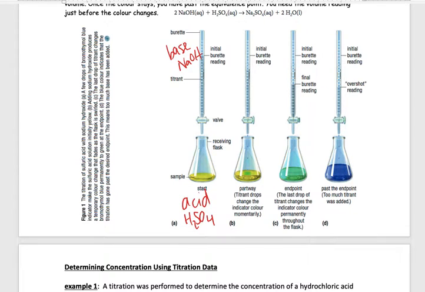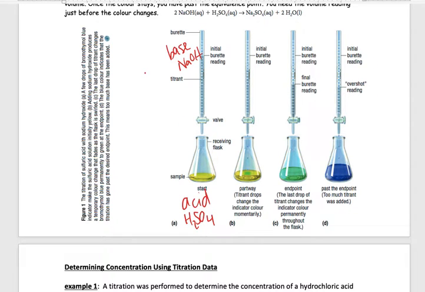Sometimes this happens because at first it is quite tricky to control this valve. So you may need to run a few practice runs before you actually start your lab, okay? What's going to happen here is that if you go way too far over, your results are bad. If you didn't get that one just before it turned green, and it's now dark purple blue like this, then you've added way too much base here. So it's called an overshot reading, okay?